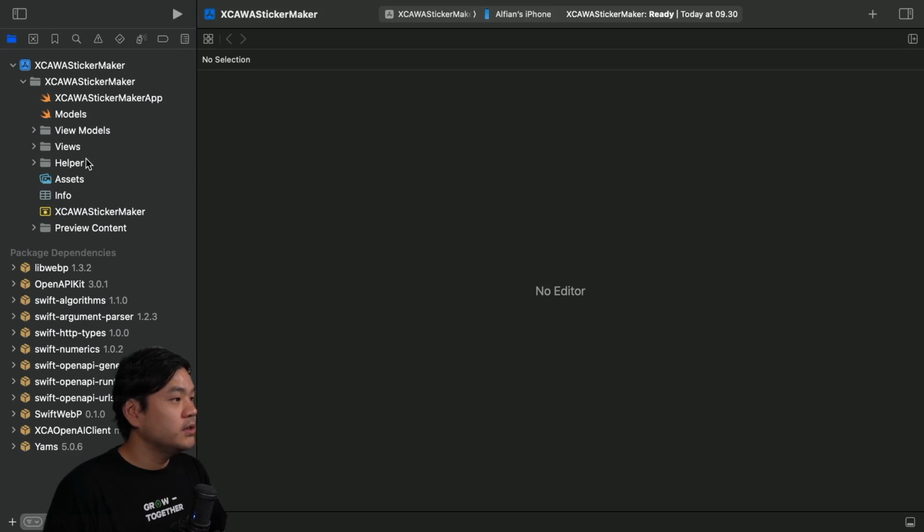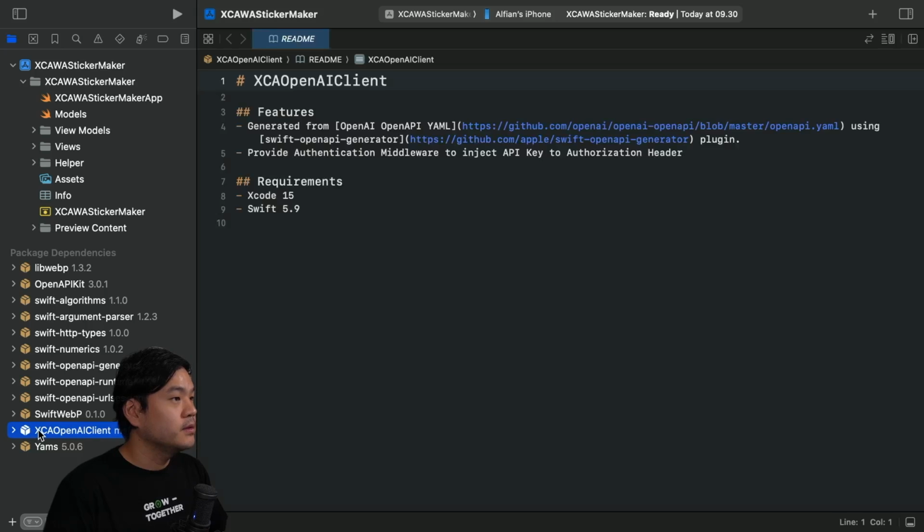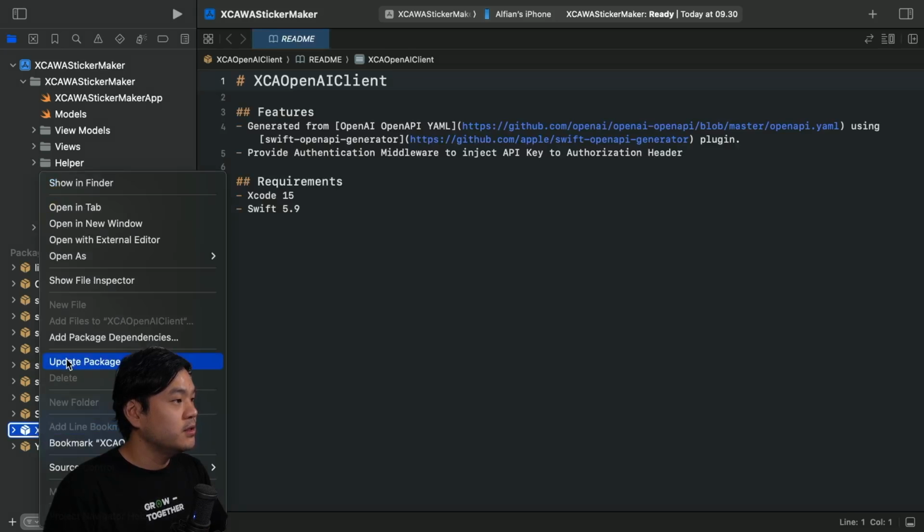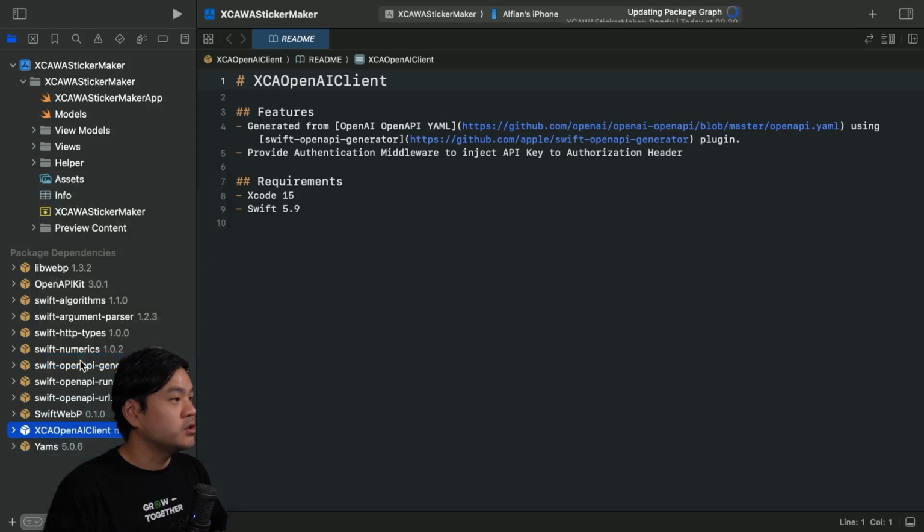The first thing that we need to do is to update this XCAOpenAI client. You might need to do this if you followed the previous video tutorial, because I have updated this SPM package to support GPT-4 Vision prompts.